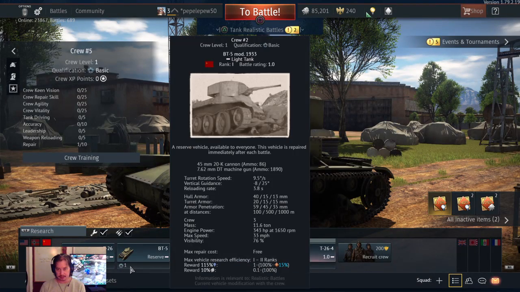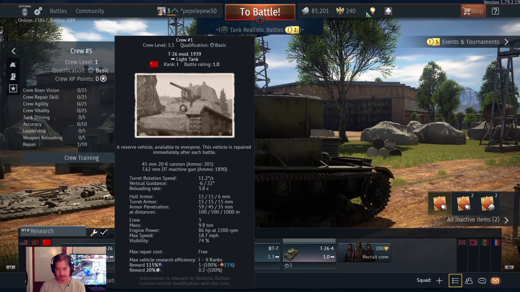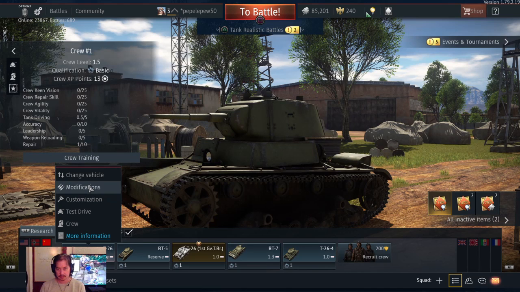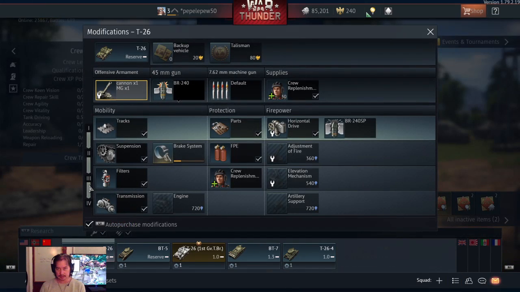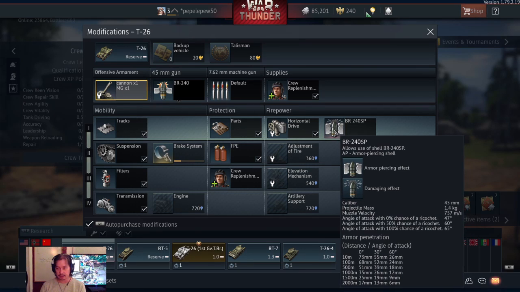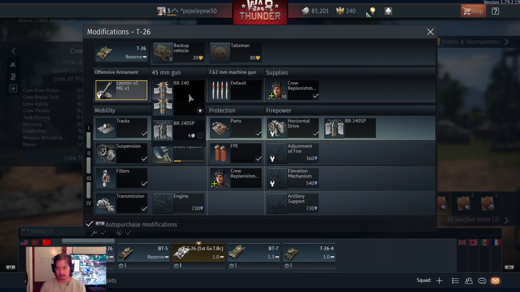This is where we are in development. T-26, we've gone ahead and researched the BR-240SP. I guess it's the armor-piercing shell. It goes through thicker armor. If you look at the icon, it goes through thicker armor than the PR-240.